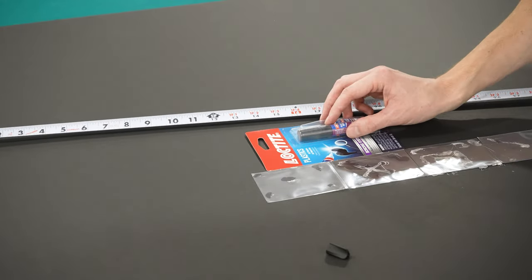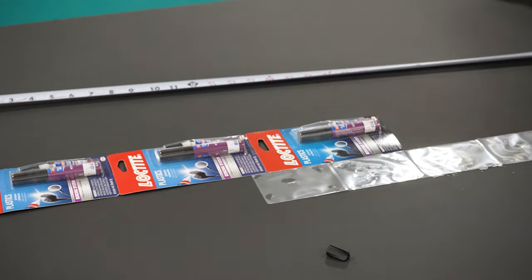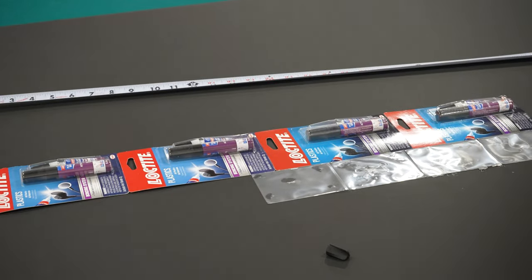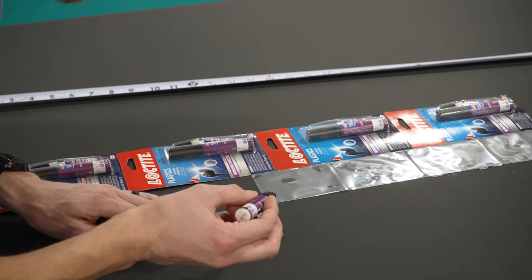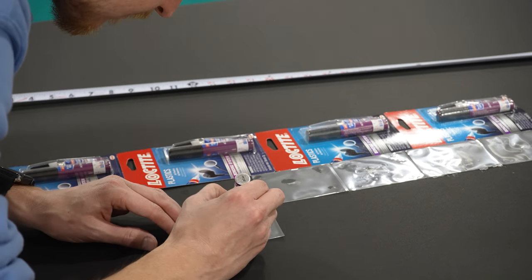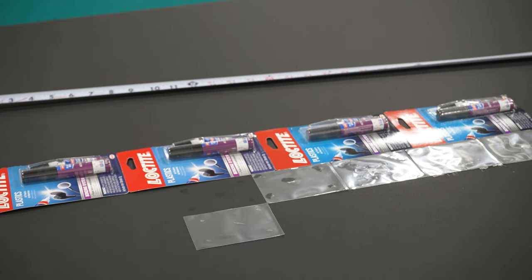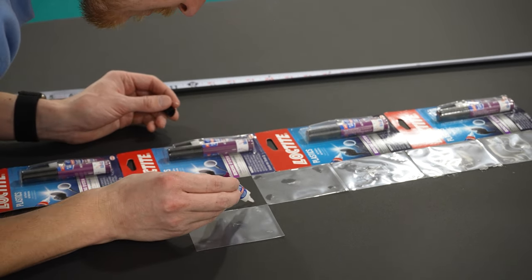This is why I said to get a protractor — I'm an idiot and didn't have one, so I started using the glue packaging to keep things straight. What can happen, very easily millimeter by millimeter, is you go off track. You want to stay straight on the line you're making with these sleeves. I chose to go up and down first, then side to side. What's important is every sleeve that comes after either direction is going to bounce off of that first line, and any error you make there will compound and affect everything that follows.